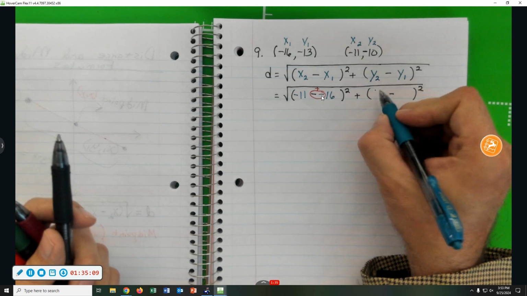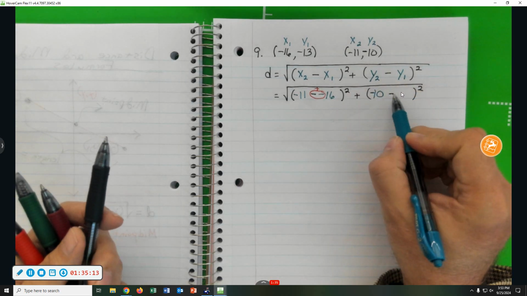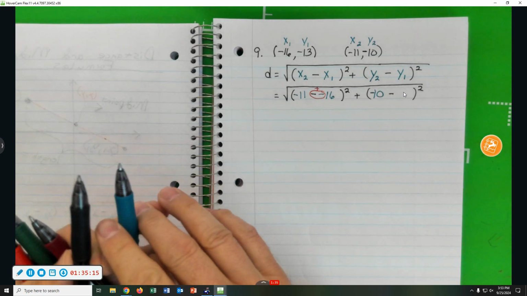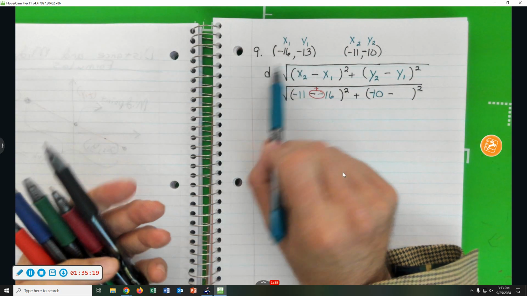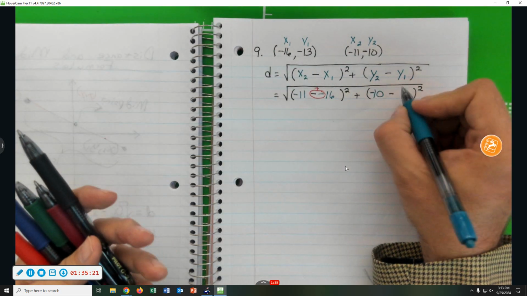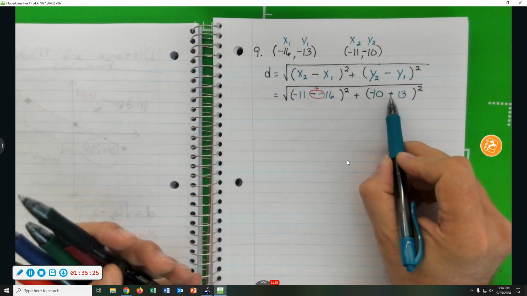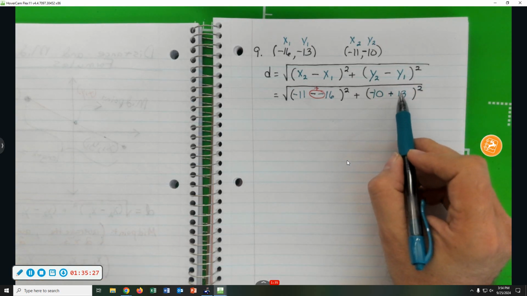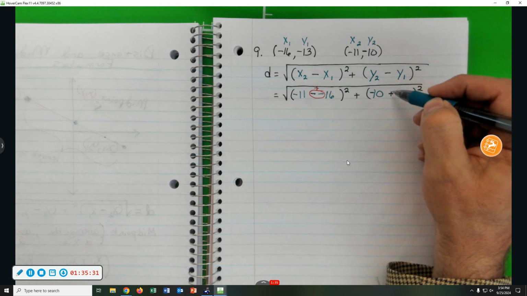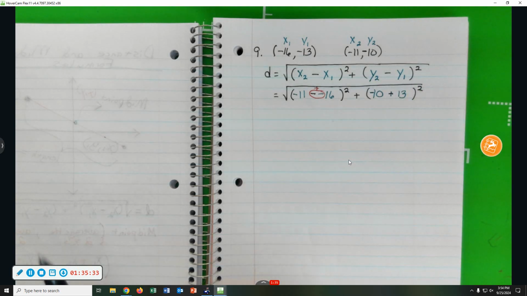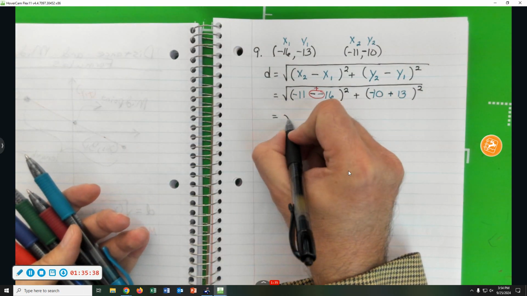So we have a negative 10. Negative 10. What's going to go here? Minus. Okay, it's going to be a plus because you're going minus a negative 13. So I'll just make it plus like that. It all looks black, but it's supposed to be a black minus, and then I'll put a vertical minus 13. So let's simplify inside the parentheses.